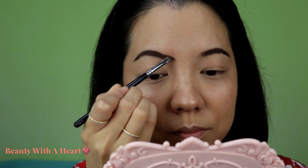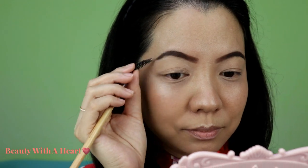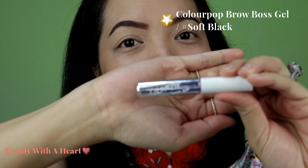Use this wand to remove the excess color. Next, layer up with this eyebrow gel to keep the brow in place.